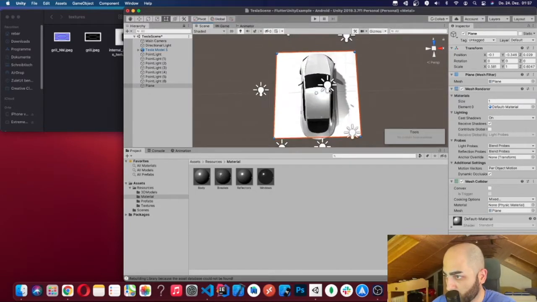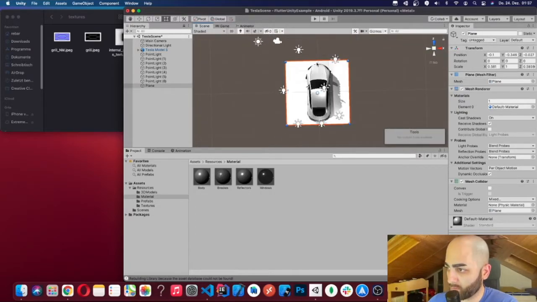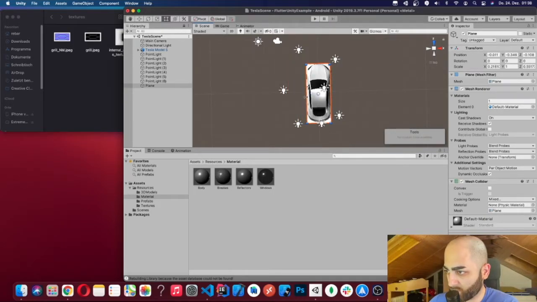First thing, try to set the same size for the plane as your car. Great. Okay, that's okay.